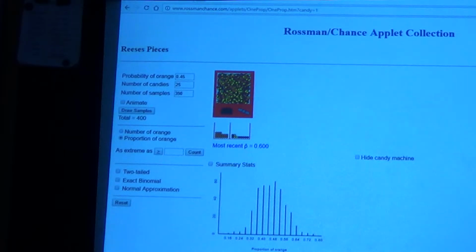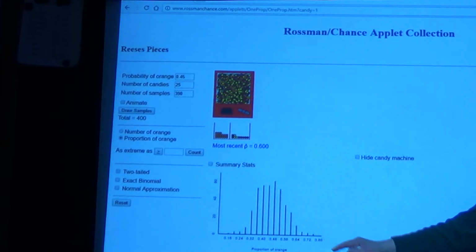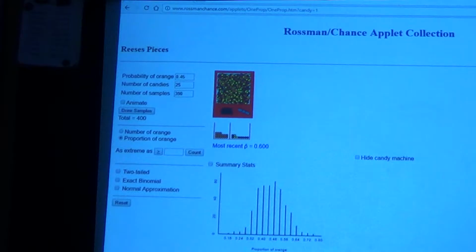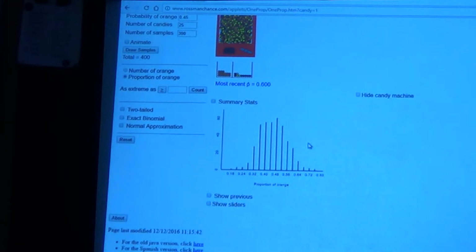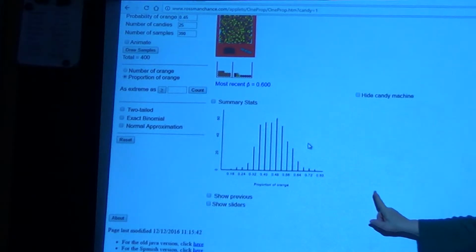Woo! Whoa. That is fast. Yeah. Look at that. All right, so this is if we did it, what, 400 times total? Because we did 10 and now we just did another 390. So let's look at that result and what would you say the mean, the balancing point would be?